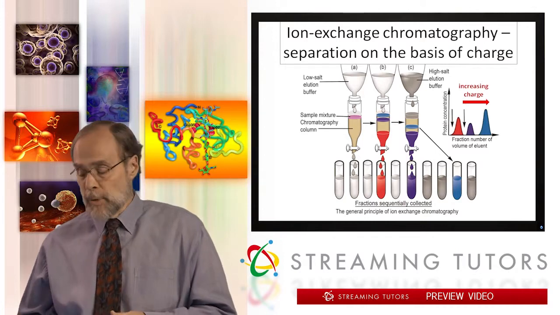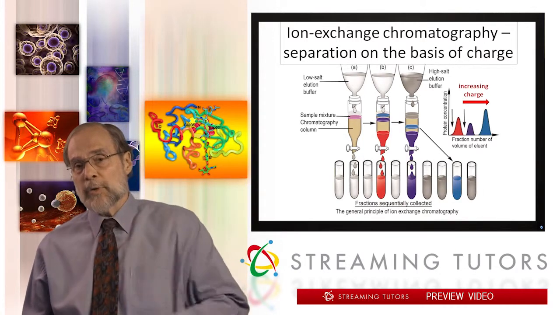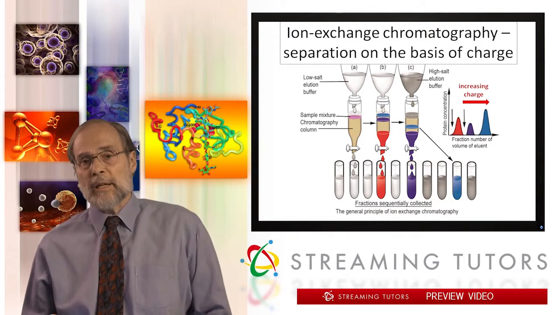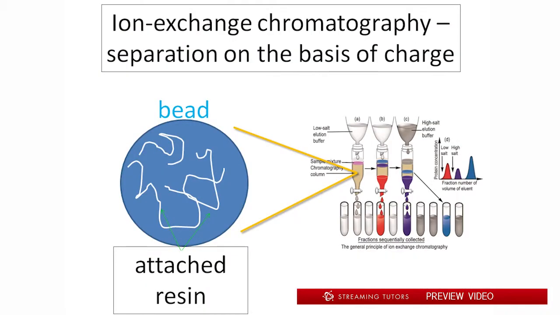Now the question is how you take that partly purified precipitate and put it through other purification steps to ultimately get a pure sample of the protein you care about. One of the most common procedures is called ion exchange chromatography. In this column — the orangish-yellow substance in the glass tube — there are millions of little beads. These beads are structural support with resins attached to their surface — molecules that have chemically active groups. For example, they might have lots of positively charged groups, and therefore they would tend to bind negatively charged things. Negatively charged things are called anions, so this would be called an anion exchange column.